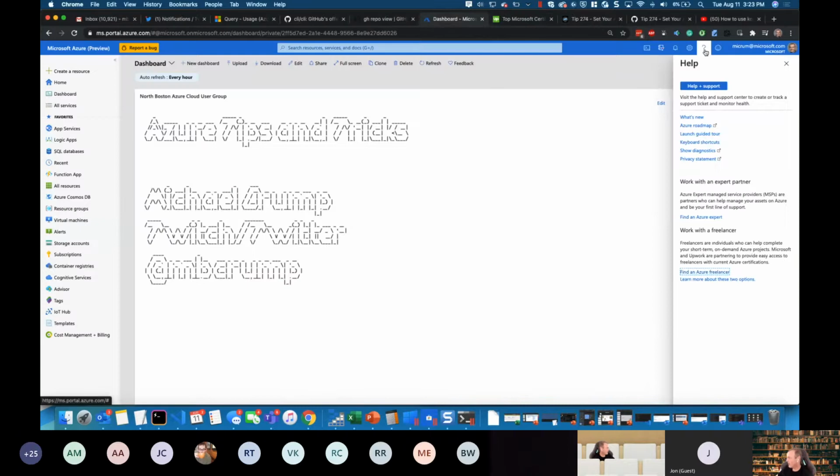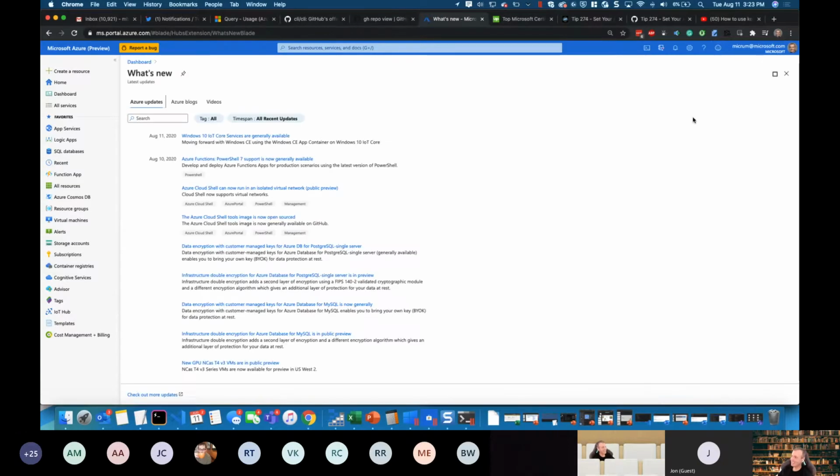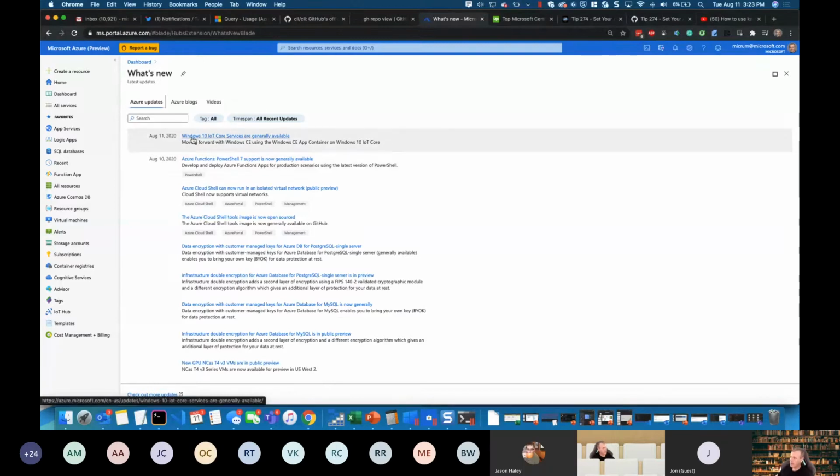Okay, the other thing, well, I guess I'm already in here, is that nobody clicks on this. When we look at the data for some of these buttons, nobody clicks on it. So now we're like, okay, maybe UX should find a better way to surface these. But if I ever want to know what is the latest and greatest in Azure, this is usually one of the spots that I go to.